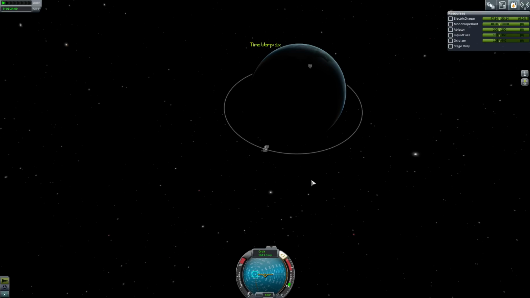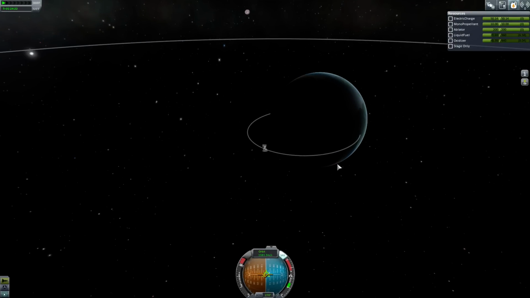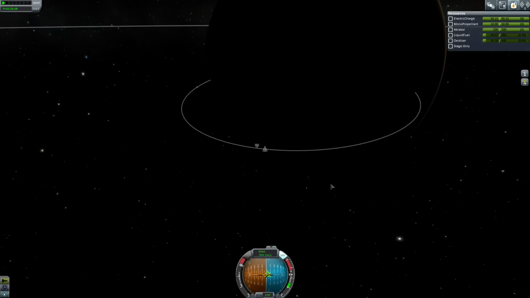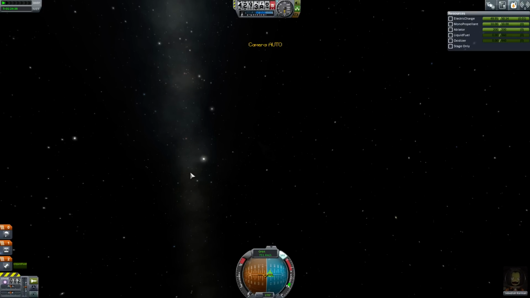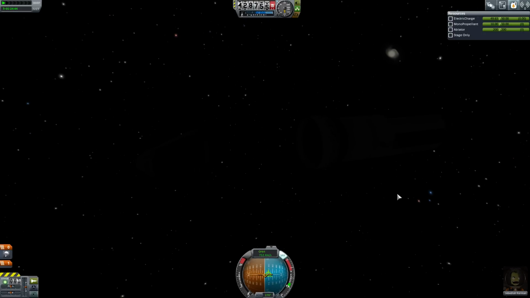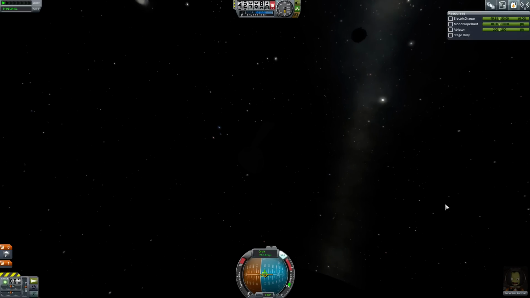Okay. Let's see how good this heat shield is. Maybe it'll be in the ocean. Yeah, it'll be in the ocean, by the look of it. And we're out of fuel. Okay. Now it's all up to gravity. Eject that. And we're good. Because now it's just pure heat shield versus atmosphere.